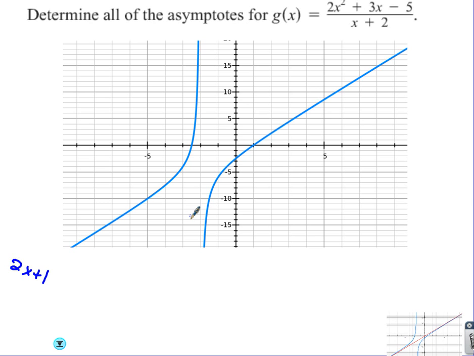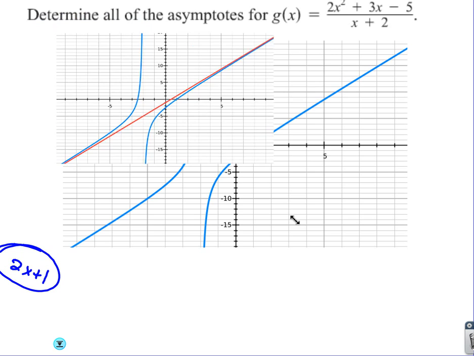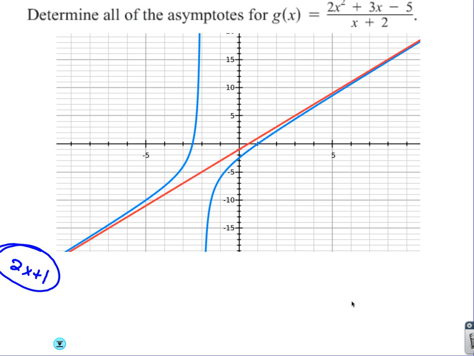Which means as my graph approaches infinity, as x gets bigger and bigger, or as x gets smaller and smaller, we actually approach that line. Let me pull up the other one, you can see it a little bit better. Here's the line graphed along with that graph. And as you go that way, do you see the blue line gets closer and closer to the line? As you go to the left, your blue line gets closer and closer to it.